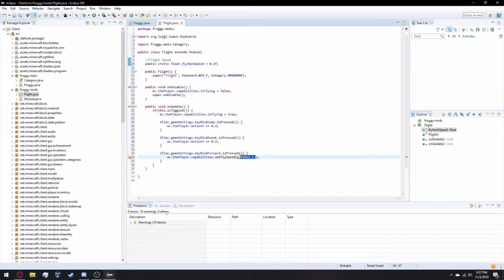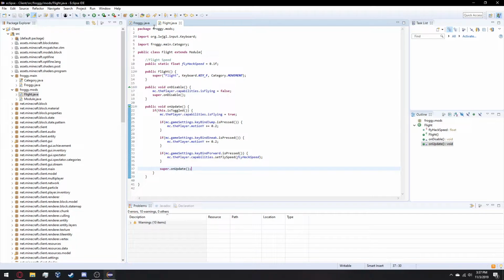And right here, where this is, let's put flyHackSpeed. At the very bottom, just add super.onUpdate. I'm pretty sure that's right.